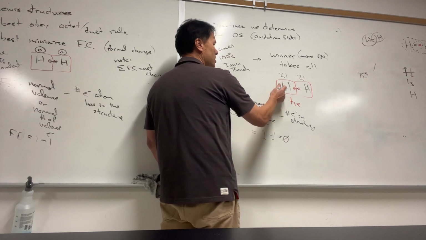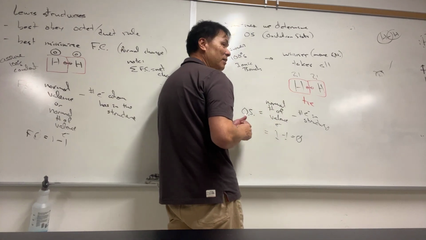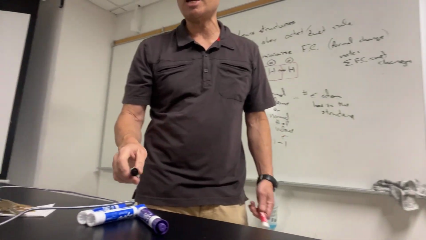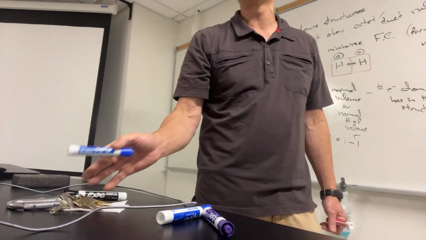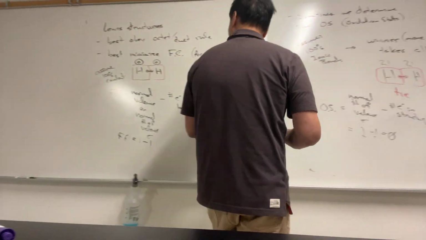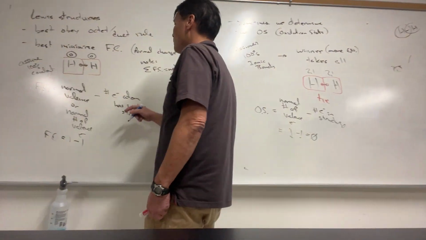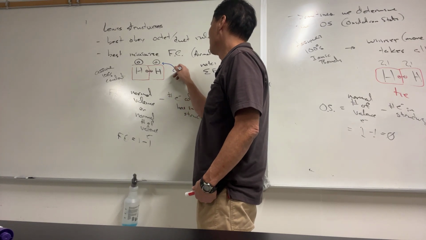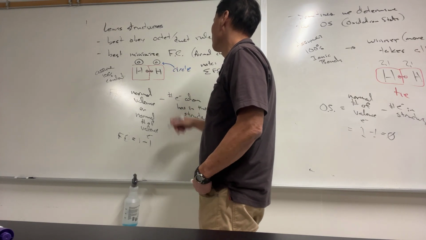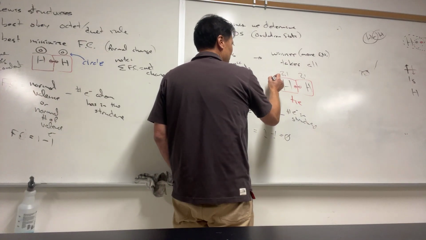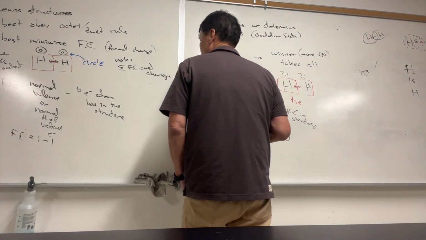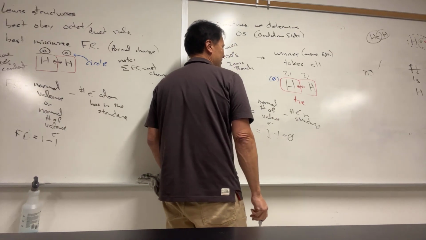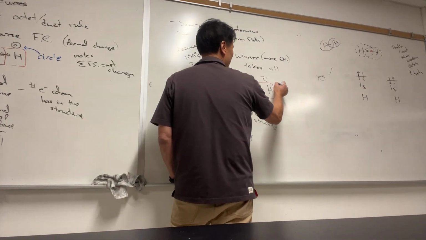So even though the oxidation state and the formal charge are the same, they mean different things. An oxidation state of 0 is not the same as a formal charge of 0. It doesn't have the same meaning. And therefore, I don't show them the same way. So normally with formal charge, I like to circle these because that's usually what's done. People circle them. With oxidation state, I like to put these in parentheses. And so I would put 0, say, in parentheses. Both of these have 0 oxidation state.